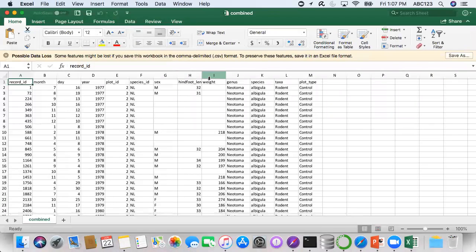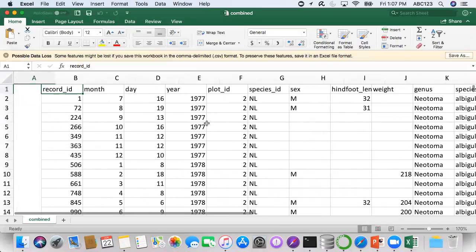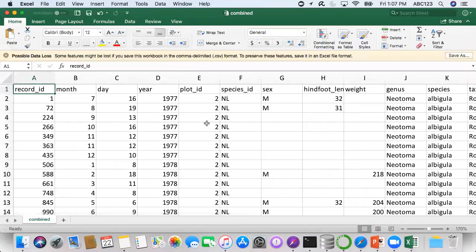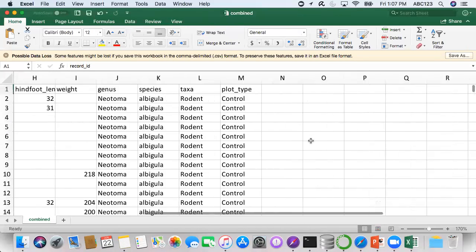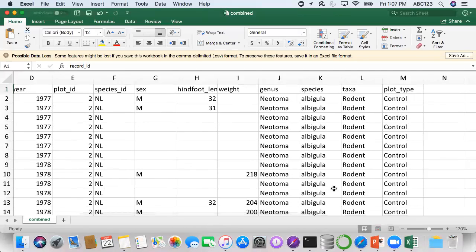All right, we have been using the same data set throughout the whole workshop. These sets of data are again the same ones. If you look at the same folders, you also see surveys.csv, plots.csv, and species.csv. That is one way: we have three data tables. And then we have combined.csv, which is essentially combining the three tables into one.